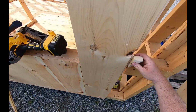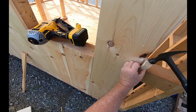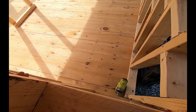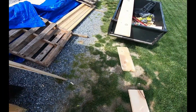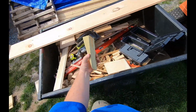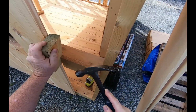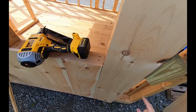Let's see if this little wedge here will work. Don't know if it's going to or not, but we'll try. Well, that's not working. Let's try a different one. Try this one. Oh, not bad. It came closer.